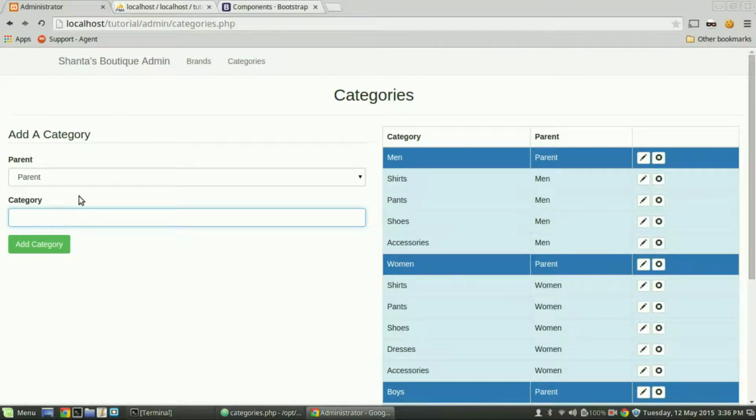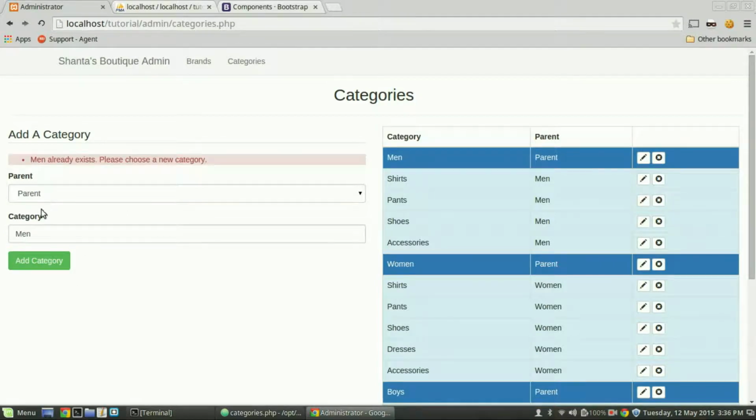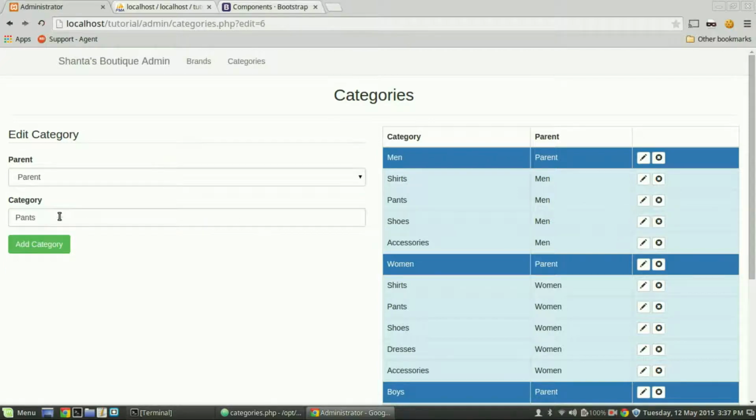So now if I go ahead and as a parent I put in min here, that should give us an error back, but this should stay there now. Okay, see? So now min is there, and we have an error. So that is taking that post data and inserting it there. Now if I hit edit, pants is here. If I hit add pants, that's fine. So we haven't changed any of our validation.